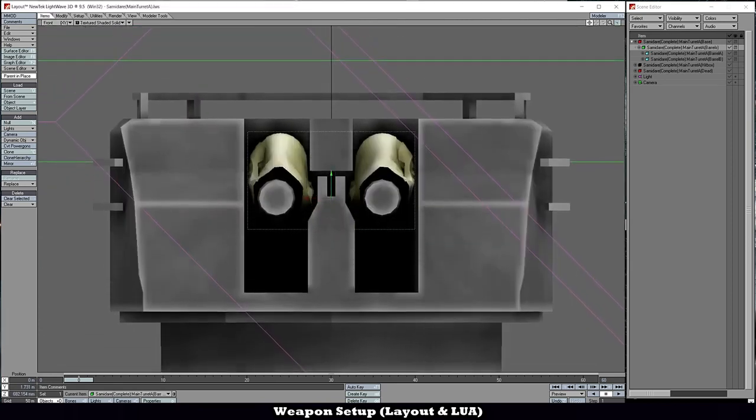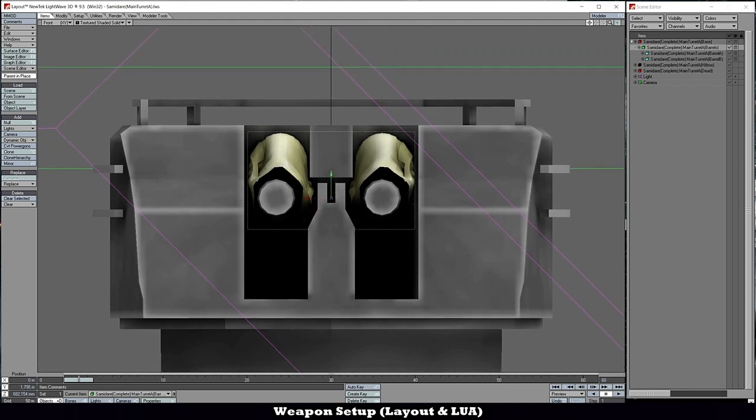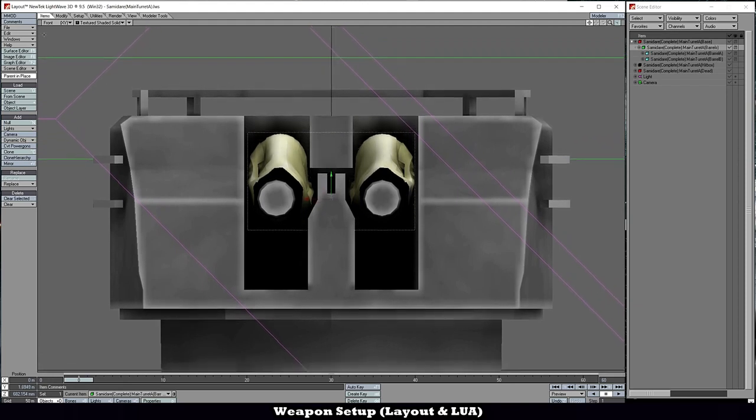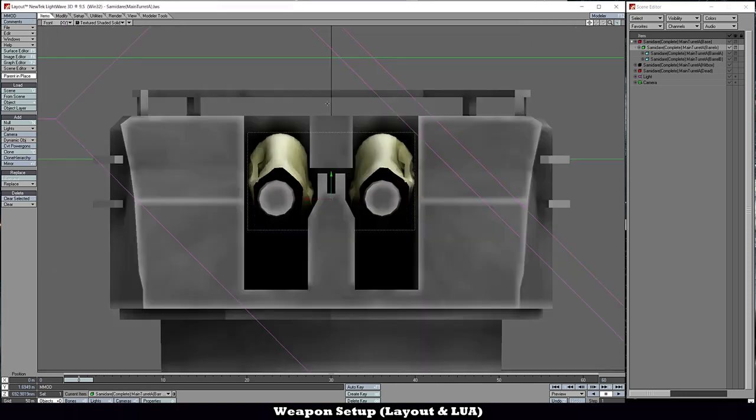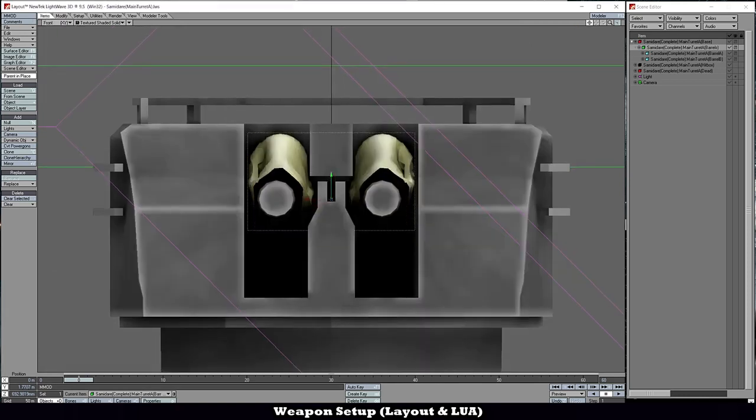So like that. Again, this can be very fidgety since I don't exactly know where these guns go. And then you can do top. Like that. Front. And then I'll do my best to align them to the best of my ability. There we go. And once you have finished moving these, make sure to click enter on your keyboard and then click OK. Either click enter twice or click enter and then OK.